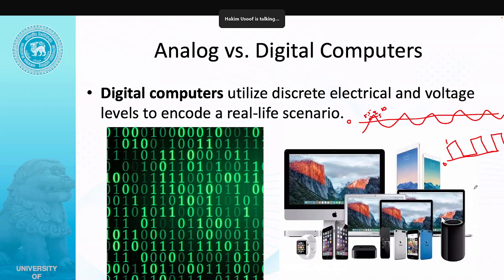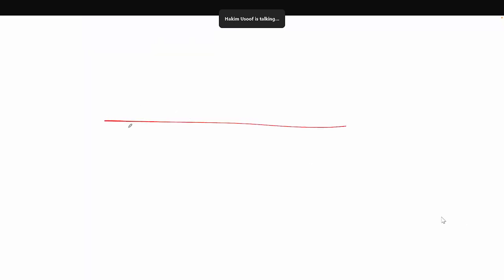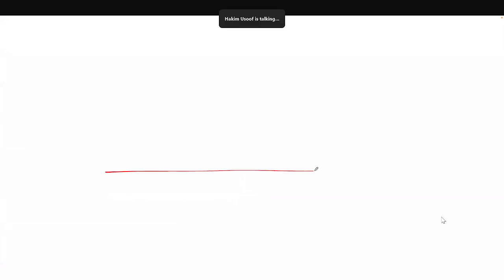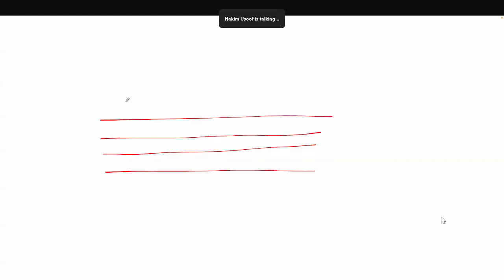You can actually have other values as well. For example, if this is 0, you can have multiple discrete values if you want. This might be 0, this might be 1, this might be 2, this might be -1, this might be -2.